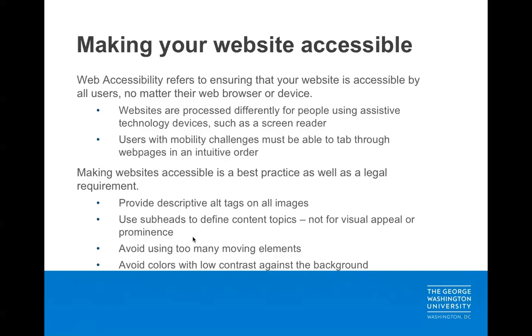And if I'm sighted and I can see the web page, I can see it and I can say, okay, I saw that. However, if I have not placed what's called subhead styles on that text and I cannot see this page because maybe I'm colorblind or fully blind, whatever the case might be, and I'm relying on an assistive device to read the subheads on the page for me, all of that formatting that you did to that text isn't going to matter. My screen reader is going to skip over it completely because what it's looking for is the subhead style. So you need to make sure that when you have content topics on your page, you're using the subhead styles to define what those content topics are.